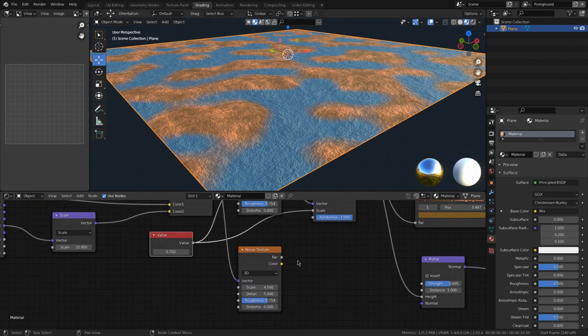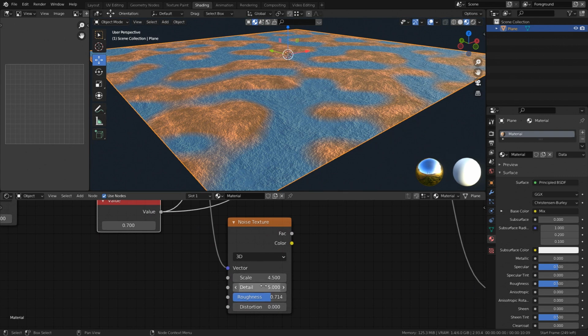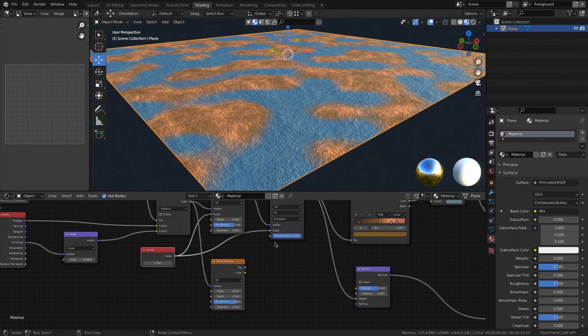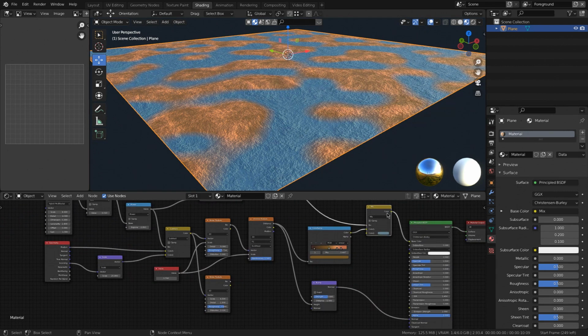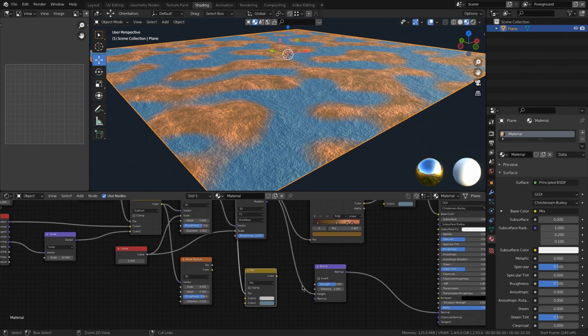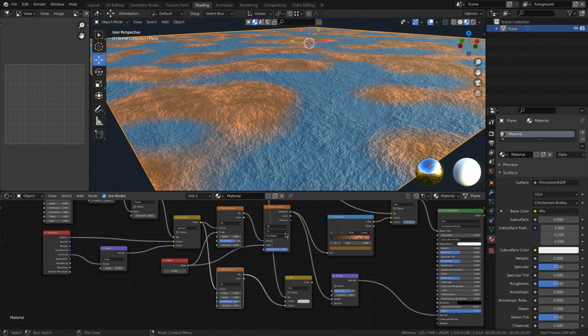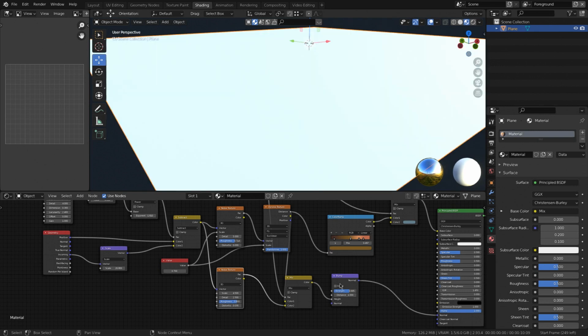That's separate. And for water, I generally have the low detail, really, and fairly high roughness, and just a smidge of distortion. Very, very little, otherwise it will just look awful. But that's all I really do for water. So again, let's mix this and do Control-Shift-D down here. Once again, I'm going to cut that because I actually don't want that. We take this one, plug it into the bottom one, and we take this one, plug it into the top one, take that, plug it into the height.